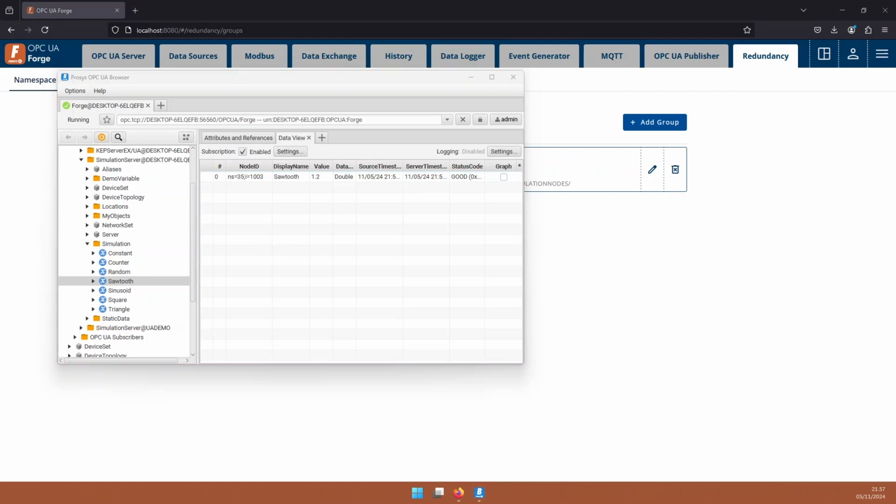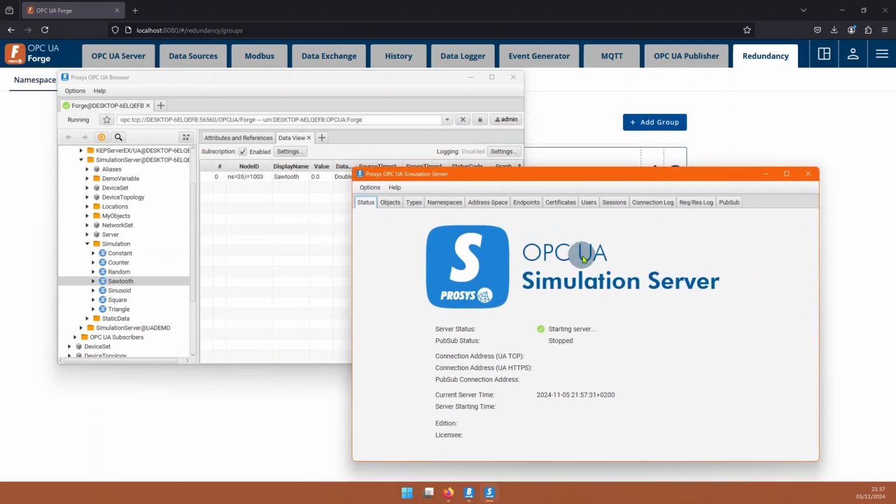And if I now start my local simulation server again, Forge will automatically change back to this local simulation server and change the data to come from this. Like that. And we have had a continuous data flow with this redundant configuration.